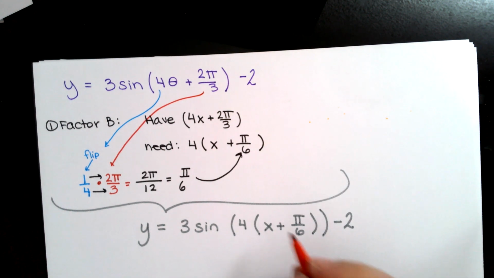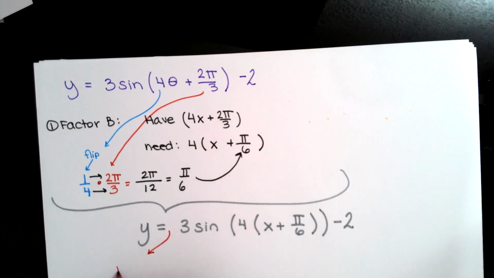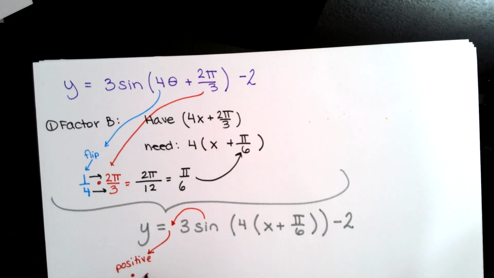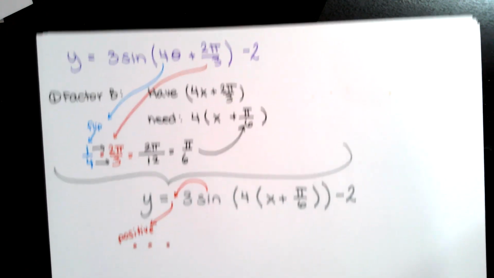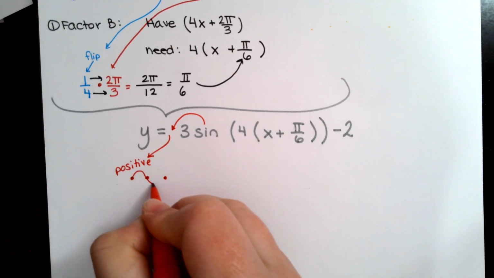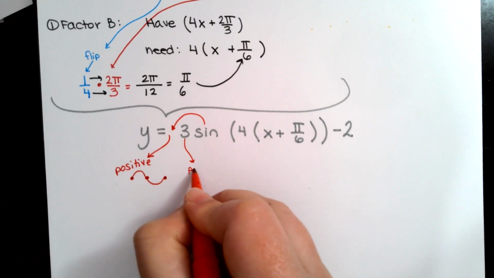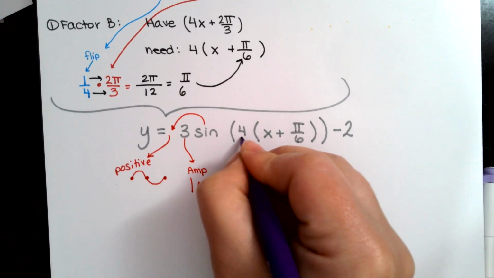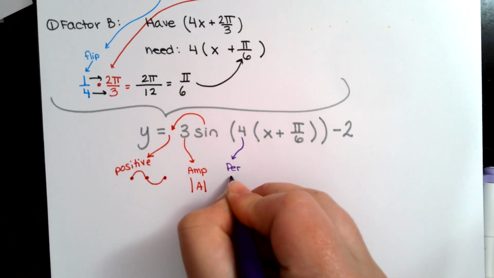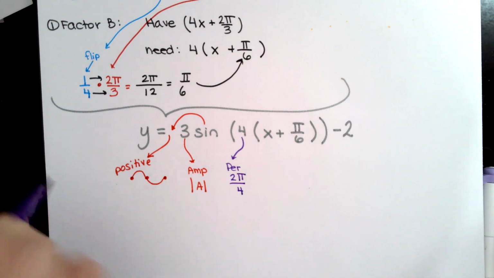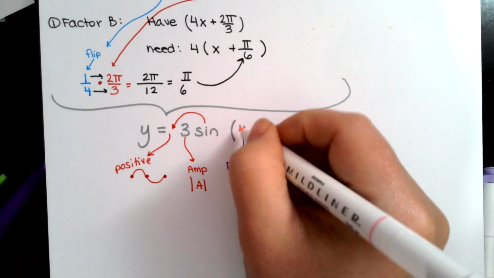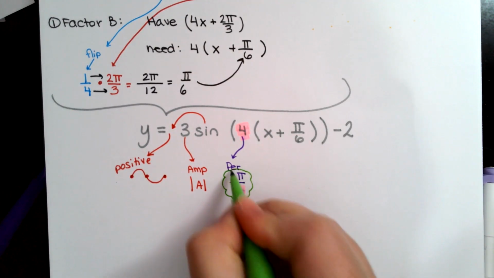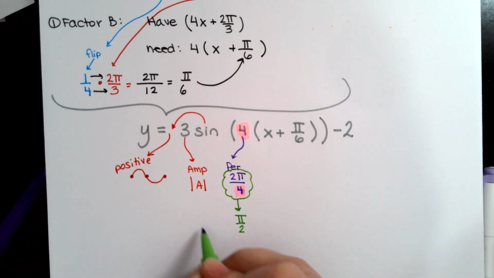Which means that we have now a couple things to identify. This is going to be a positive function. It's going to be a positive sine. Again, open, close, and the middle is on the midline for the characteristics of sine. So it's going to look something like this. 3 is our amplitude, absolute value of A. Then we have our B value, which is used to find the period, 2 pi over B. Then 4 is not the period. Okay, B is not the period. It is used in our little mini equation here, which we need to simplify. We get pi halves as the period.